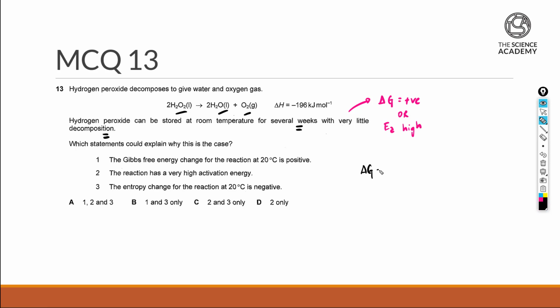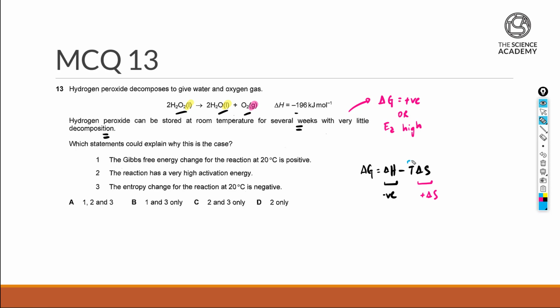Delta G is equals to delta H minus T delta S. Now we know that delta H itself, as given in the question, is actually negative. The magnitude does not matter. But what is actually crucial here is to take a look at the state symbol of the reactant, which starts as liquid, but it became liquid as well as gas. The inclusion of gas as a product could only indicate that we are now looking at a positive entropy because the system is getting more random at the end of the reaction.